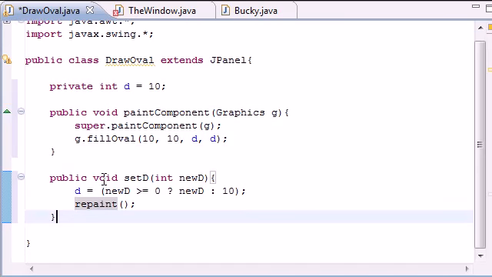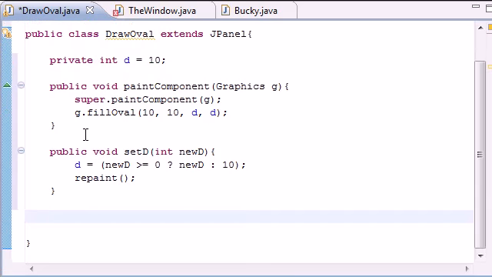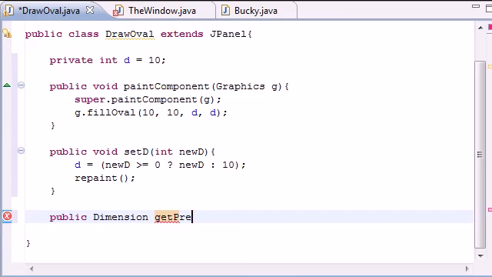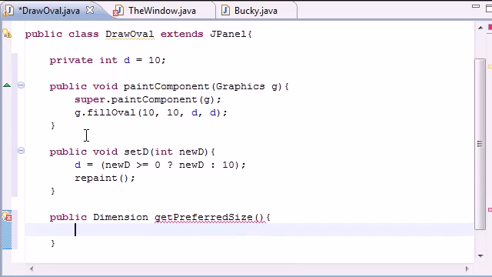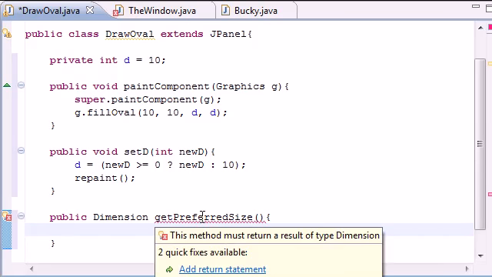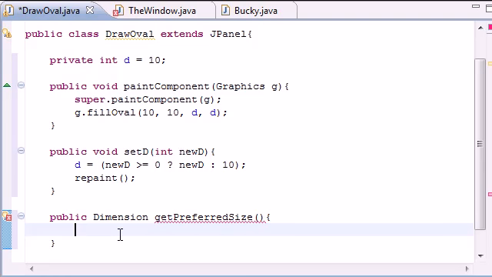So the two other methods I'm going to be going over in this tutorial, you don't really need to learn them. They're just housekeeping methods for the Layout Manager, but make sure you include them. Public Dimension getPreferredSize. Gotta type that slow so I don't mess it up. And it doesn't take any arguments. Again, I said you don't really need to learn this, but if you're curious, it's used by the Layout Manager to determine the preferred size.